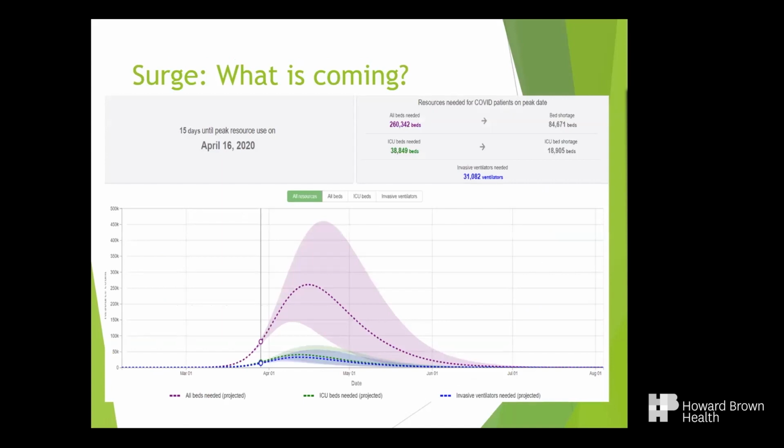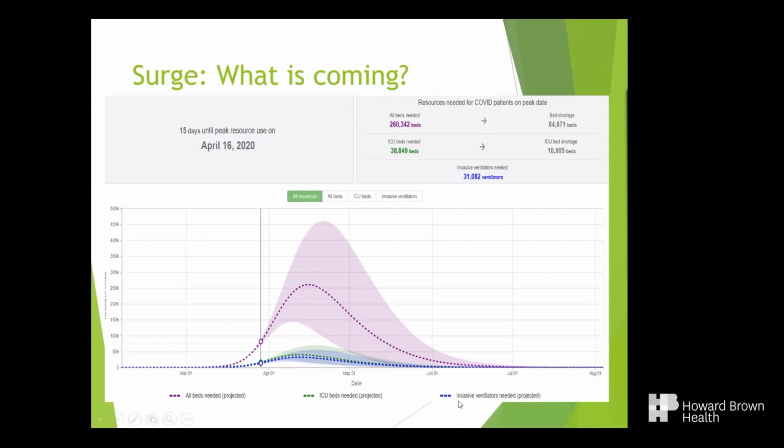This is my last slide. What is the surge? Well, you know, you guys have all seen these types of graphs. So really what the surge is trying to address is, based on our knowledge of the amount of people we think are infected in the community, and when we think these people are going to require inpatient care and ventilators and all of that, when are we going to see them get sick, and how many are we going to have to deal with? And that's the concept here.